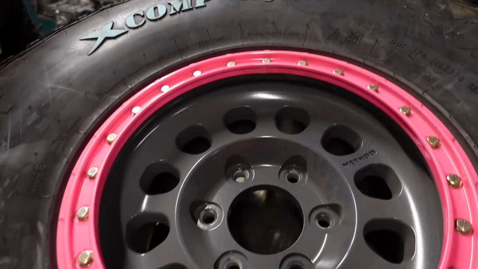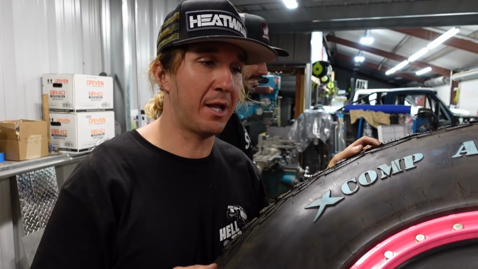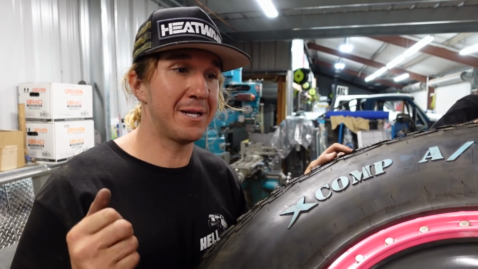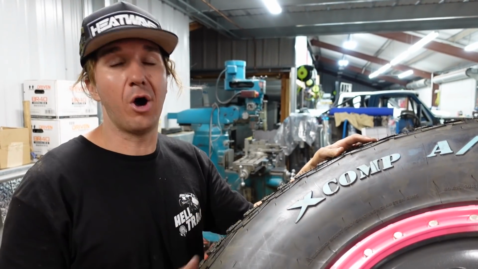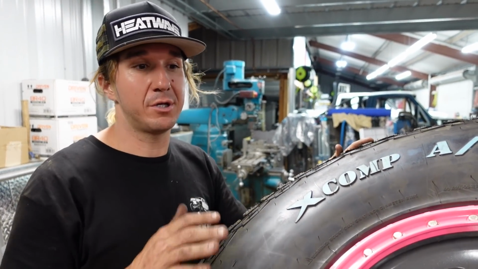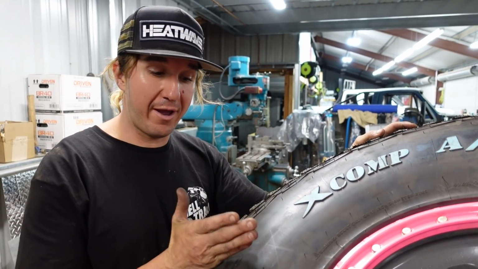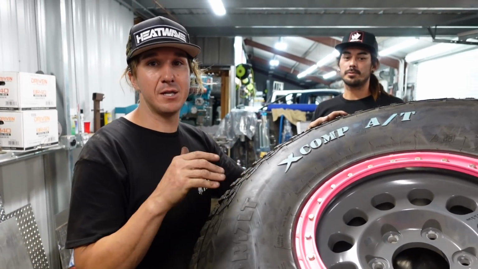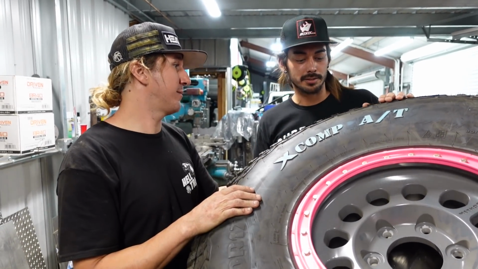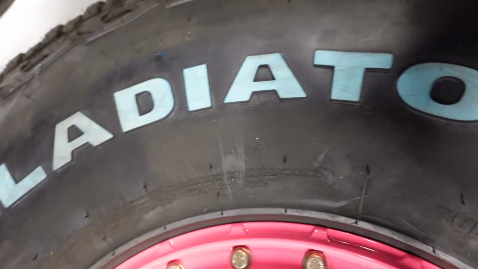I didn't even know Gladiator made a 40, dude. They do, both in the ATs and the MTs, and they're coming out with an XT, which is an intermediate tire, which I'm excited to see because I think that will be the off-road dirt tire choice. These ATs I've run on my Bug, I've run the MTs, and they both have a very good purpose for sand, blue groove stuff, you name it. These were great in the sand, actually. When I put them on my Ranger, it was a big difference. Well, right on. That's exciting, dude. Hopefully at the Mint we'll have those 40s on here.